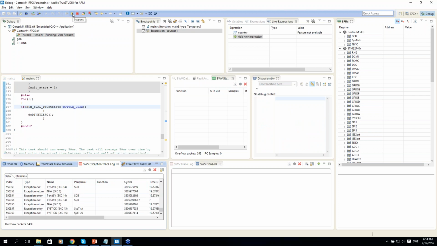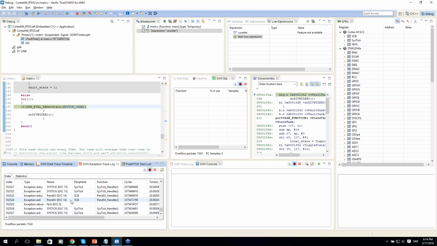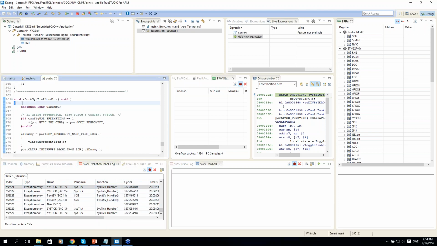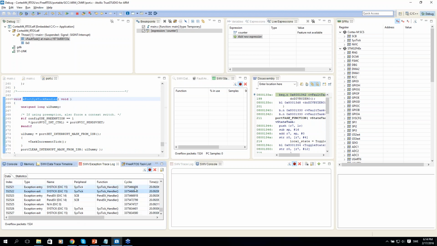So let's pause the application again to see what it is that we actually get here from the target. Here we see that we had an exception entry of the SysTick peripheral. It's part of the CPU core. It's implemented in the system handler function, and we got this on the CPU cycle corresponding to this value, and the timestamp was this. I can double click and I will be taken to the system handler. Since this is a FreeRTOS application, there's probably a macro expanding system handler to this function. Here I have an exception exit. Comparing these two timestamps gives me the information of how much time I spent in the system handler.